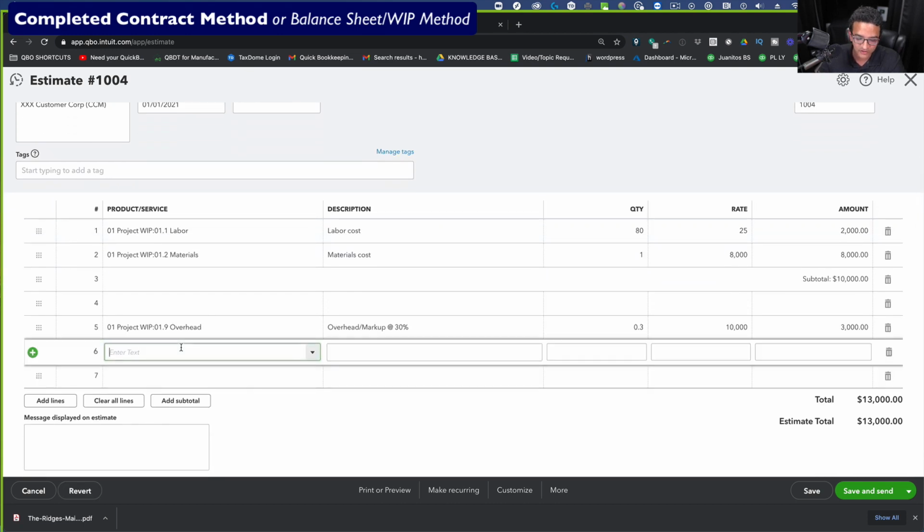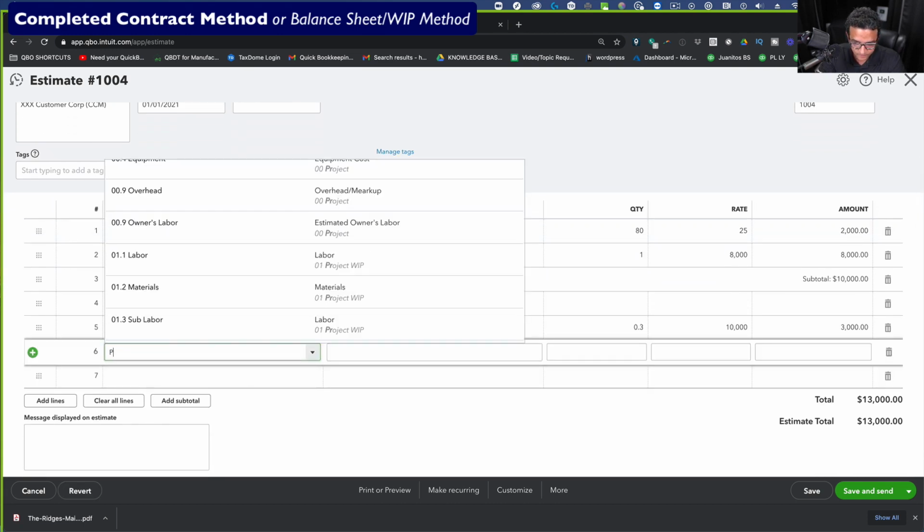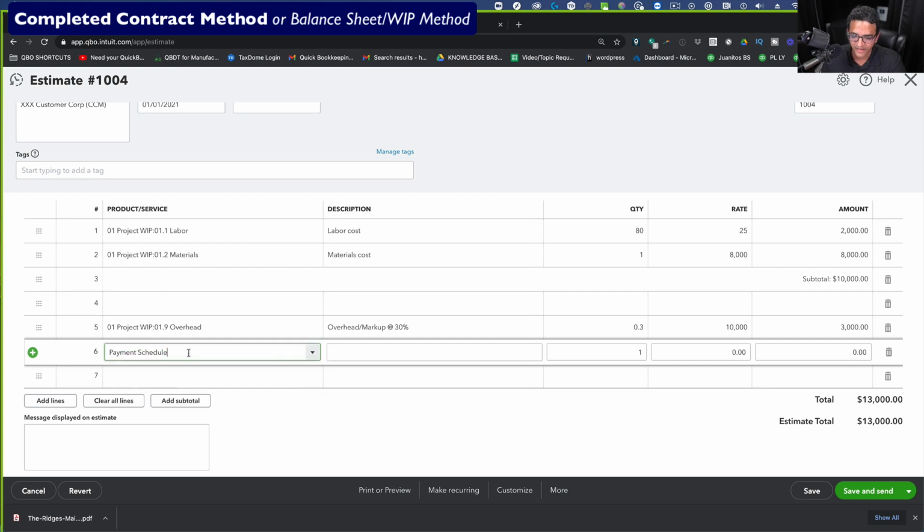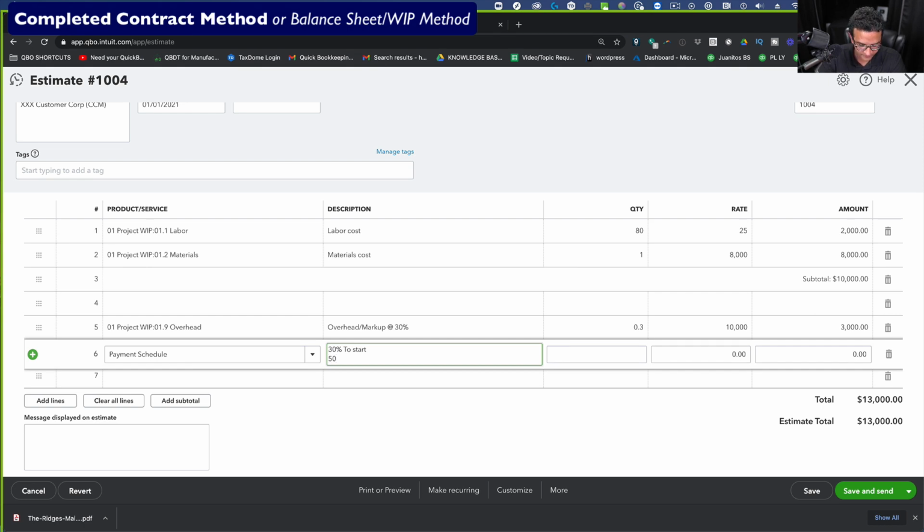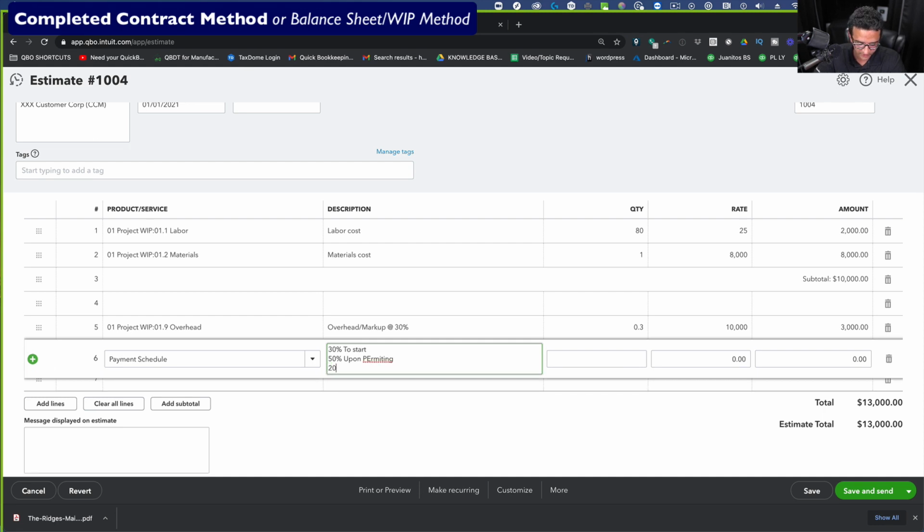Now I'm going to usually put here payment schedule. I create an item called payment schedule. I don't put any dollar amounts to it. And then I put here the instructions. So I can put here 30% to start, 50% upon permitting, and 20% 30 days post completion, right?